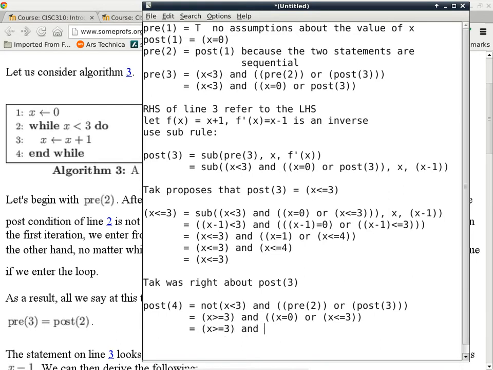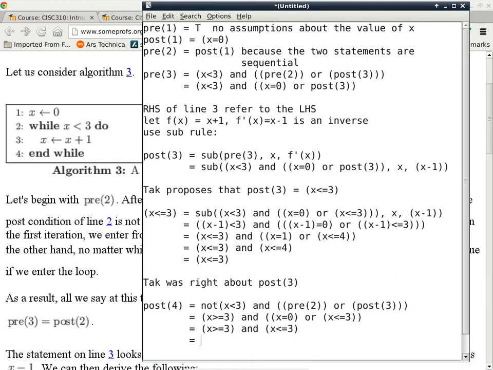So the next question is, can we simplify the disjunction? I will highlight that part, and you can tell me how we can simplify this. First of all, does one case completely include the other case? Yes. X equal to 0 is a specific case of x is less than or equal to 3. But since this is a disjunction, we have to pick which one, the general one or the specific one? The general one. Which one is more general? X is less than or equal to 3. So the entire expression gets reduced to just x is less than or equal to 3.